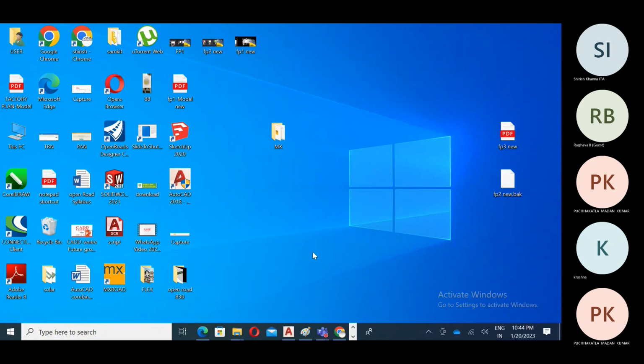Okay, sir. Now we can close the session. Sir, one question. If I draw in AutoCAD, then I put the points in the MX format to Open Roads. If your point file is in AutoCAD and you want to open it in Open Roads, you can open it.